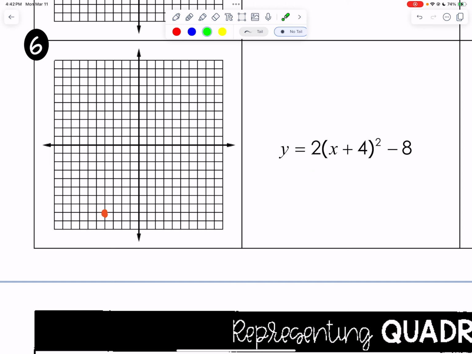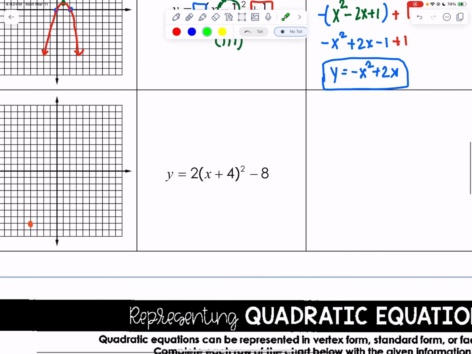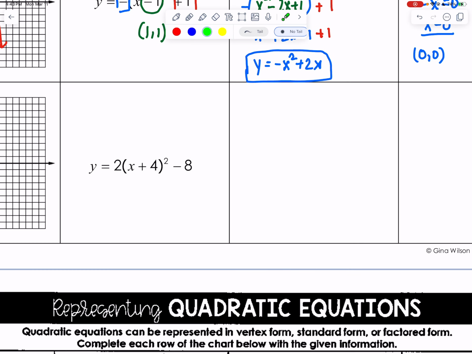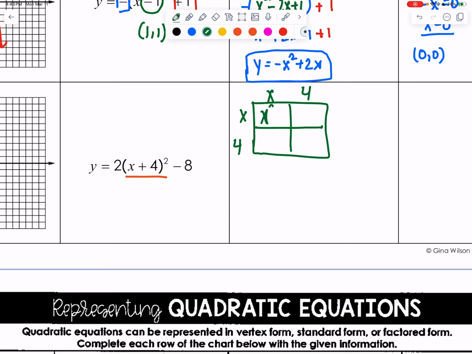We also know that based off of this parabola right here, because I have a positive leading coefficient, my parabola is going to open up. The thing is, I don't know how. I just know that it's going to open up. Okay, now remember that I can't really graph this until I figure out my roots, my solutions, my x-intercepts. To do that, remember that my middleman standard form needs to be done. So here I am going to go ahead and multiply out (x plus 4) squared. Once I do that, I am going to multiply by 2.